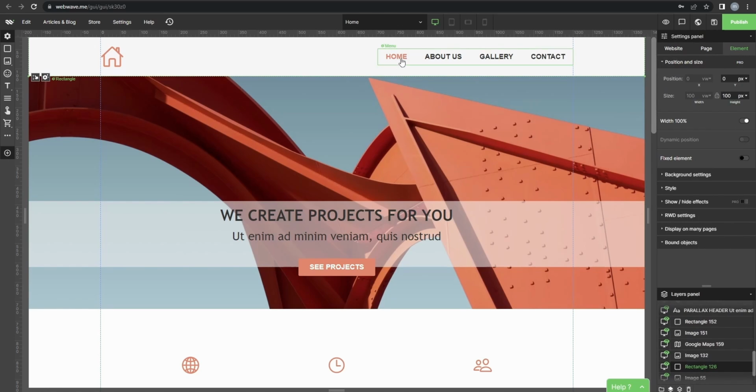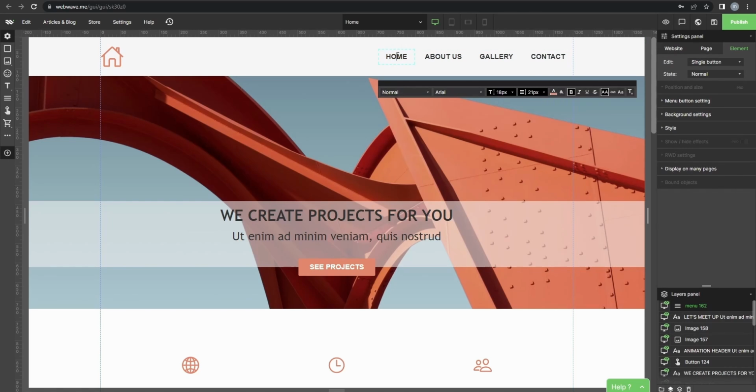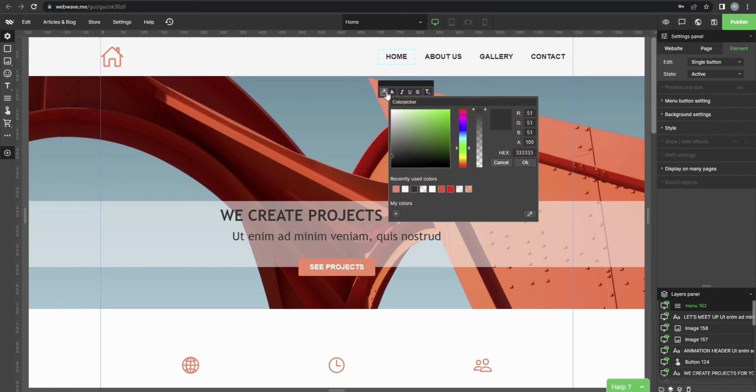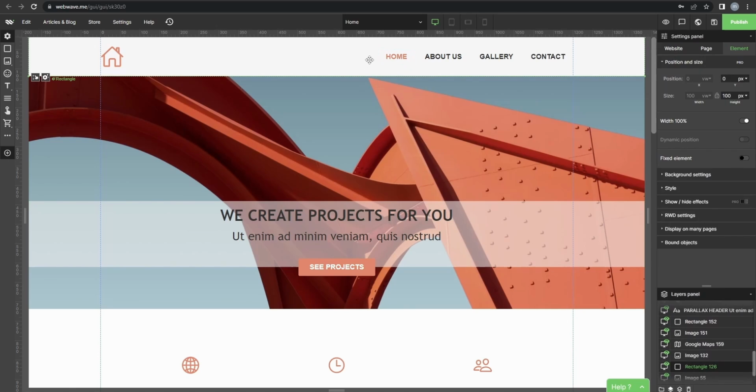But as you can see, it is still underlined, and that's because we didn't change active state yet. If we go to active, then we can deselect underline and change the color again. Cool.